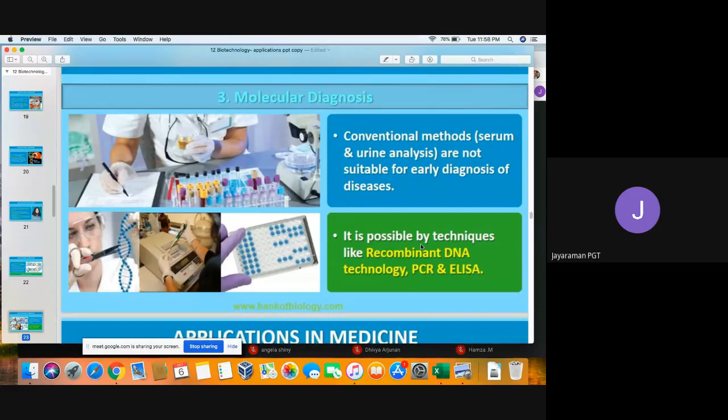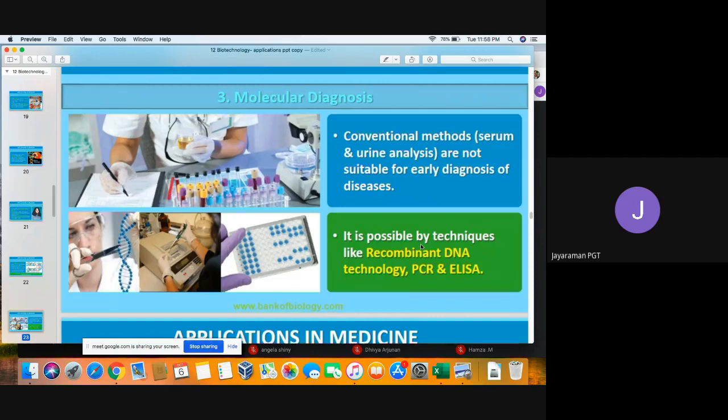So at that time the body recognizes the antigens, then the body will produce antibodies. The antibodies are produced in the body, meaning the particular antibodies for the AIDS antigen, GP120, are produced. Then when they take out the blood, they don't check for the AIDS virus. Actually, they check the antibody. That is the ELISA test. The basic idea is they check whether the antibodies are there or not.